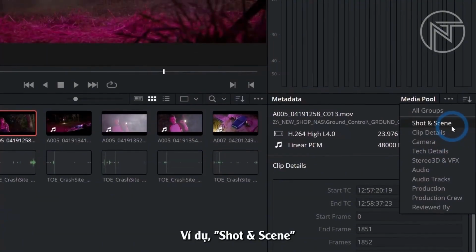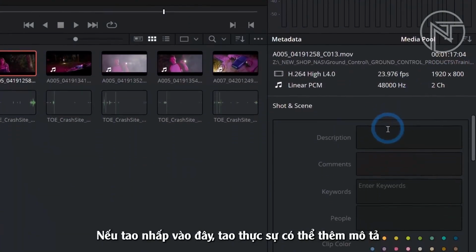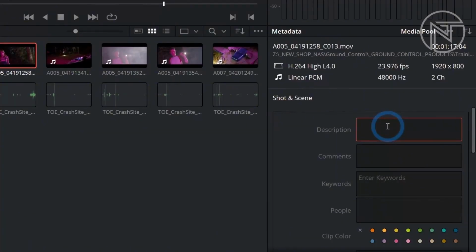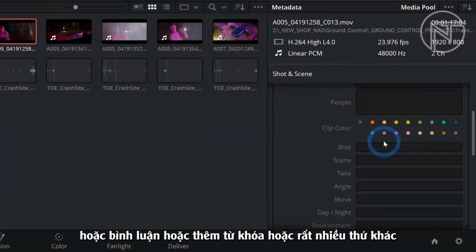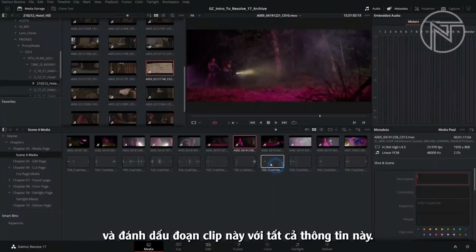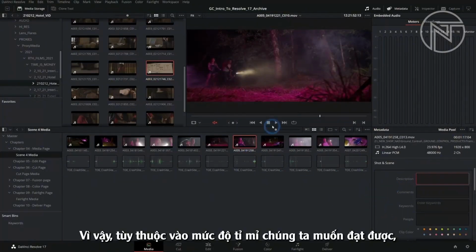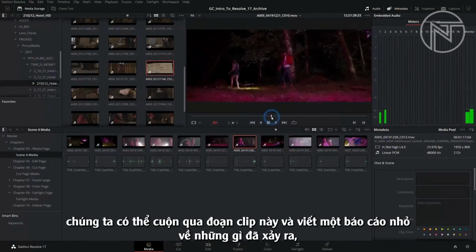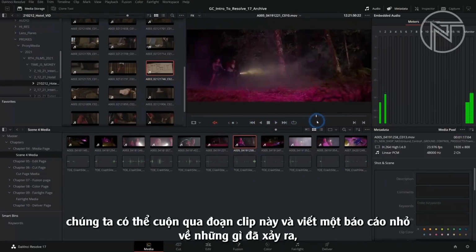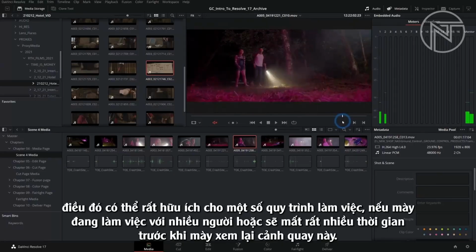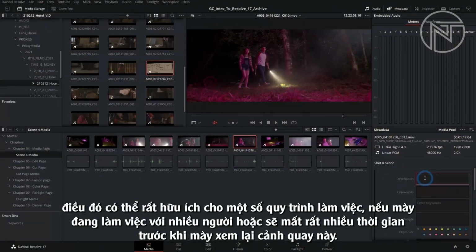So for instance, shot and scene, if I click this, I can actually add a description or comments or keywords or a whole bunch of stuff and tag this clip with all of this information. So depending on how crazy we want to get, we can scrub through this clip and write a little report about what happens, which for some workflows, if you're working with a bunch of people or it's going to be a really long time before you look at this shot again, that might be really useful.